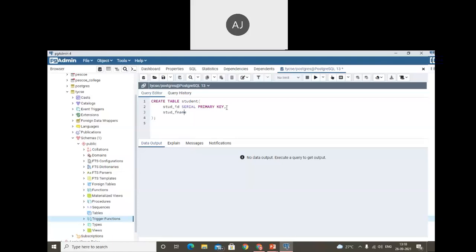So here I will use first name, and make a note that earlier we could use varchar with a size like 20. When we use a square bracket, open and close, then it will be considered as a string array, or we can say that it will be considered as an array. And for an array, if you want to insert the value, we have the option of curly brace open and close. So we need to mention the value inside the curly braces, like that. For example, if you want to insert the first name, then we need to insert it like that.